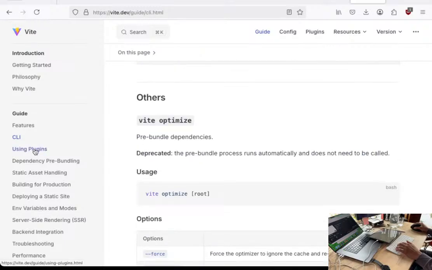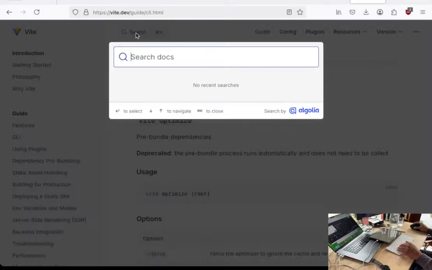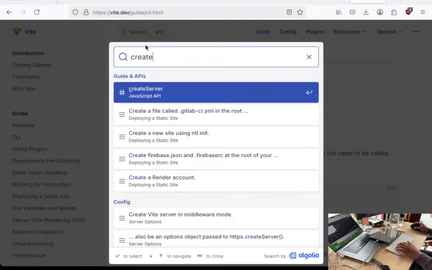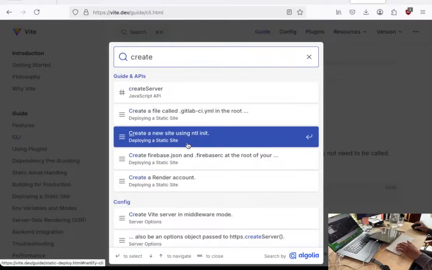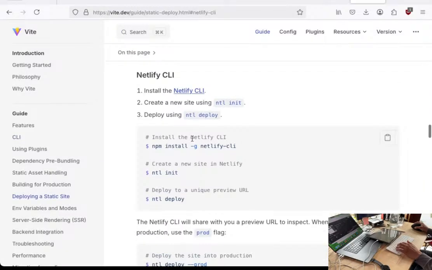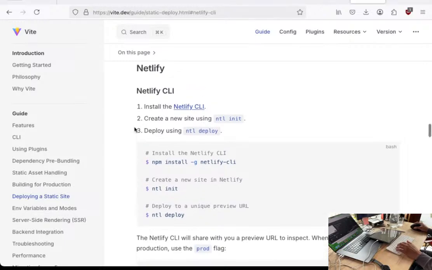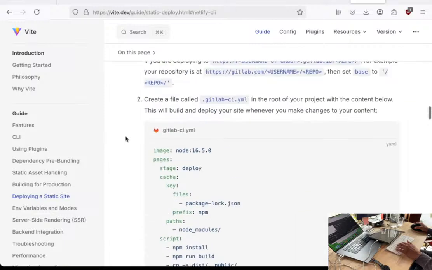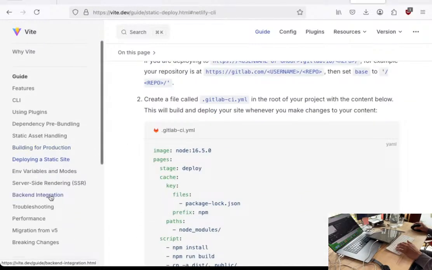I don't know where you can create a new site using ntl init. What is this? Netlify CLI. Okay, why not? Another tag. Deploying static assets, building for production.